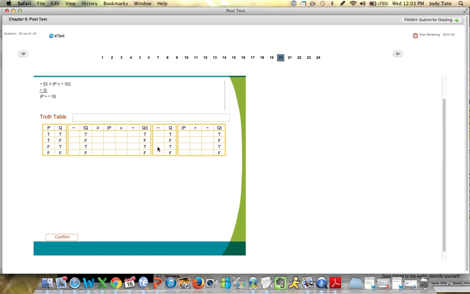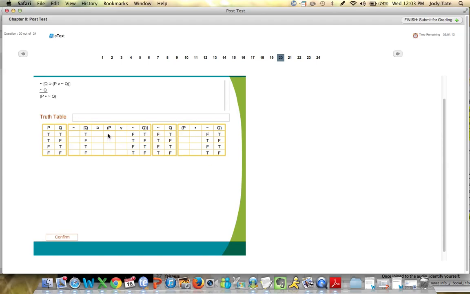Now anytime I have a negation right next to the Q, I know it's just going to be the opposite. So where I have a true right here, it's now going to be false. My false becomes a true. Hopefully that's right. I'm not going to fill in this negation right here because that's on the outside of the brackets, so that's going to be applied in my very last step. I hope that makes sense to everybody. These negations were right next to the Q without any parentheses between them, and so I could apply those right away.